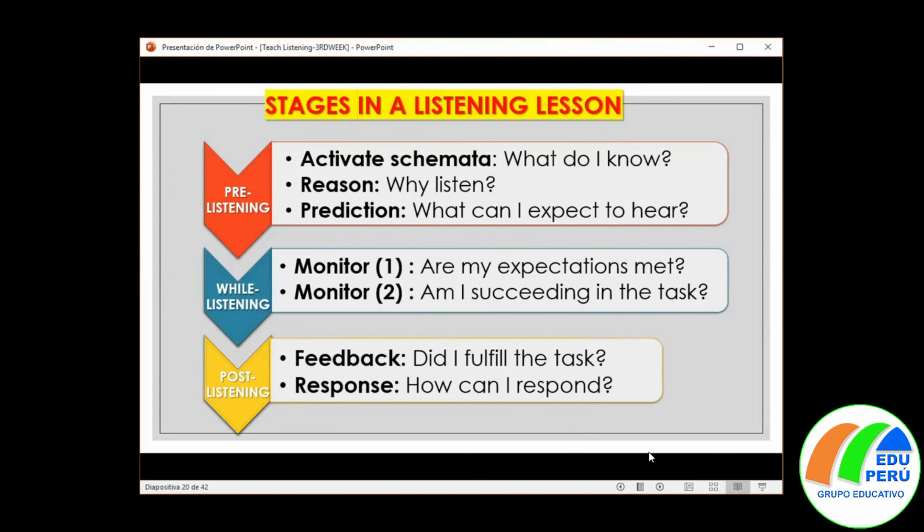So we are going to stop here in the three stages. Next class, we're going to talk about the activities. All right. The activities that we could do on each stage. And also I'm going to give you the web pages to practice, to check, to get material, resources, and also to use in the class. You can use them in your lesson plans too.